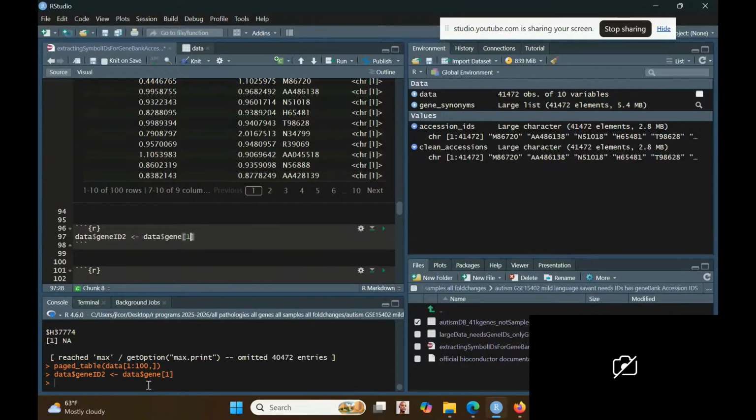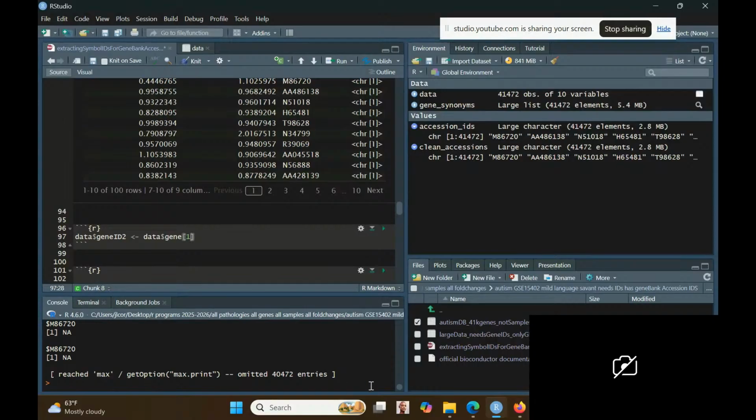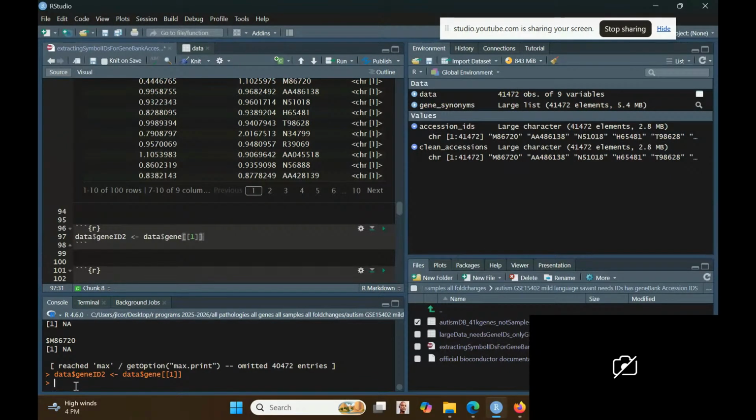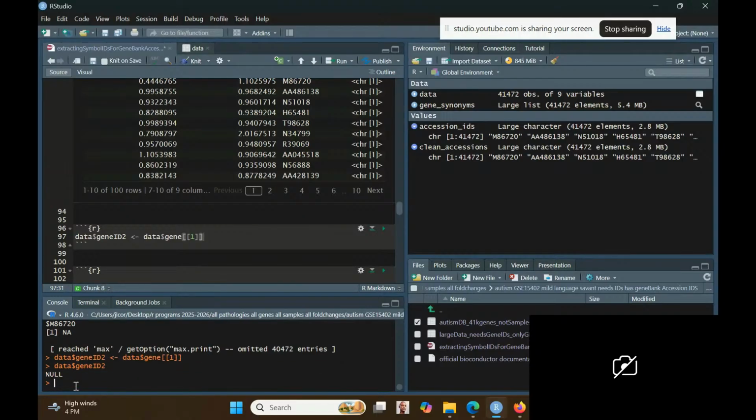Okay. It's still a list. Let's do another bracket. No, it's empty.